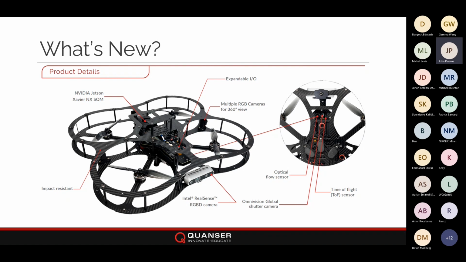Likewise, we also wanted to augment the downward-facing suite of sensors. With the QDrone 1, we gave you an Omnivision global shutter camera, and we've upgraded it for the QDrone 2. We've also given you an official time of flight sensor. So this allows you to get even more state information in case the areas of research that you're interested in require more information about your environment. Likewise, we have also included an optical flow sensor. So what we can see here is a very sensor-rich system as the QDrone 2 design philosophy.